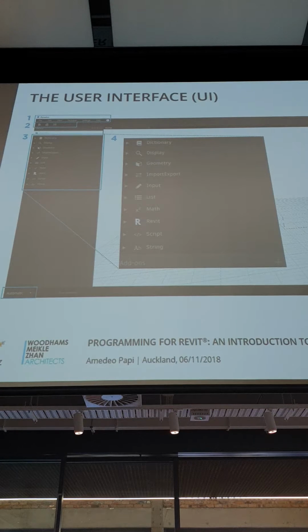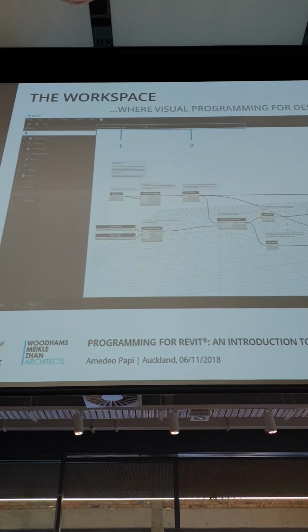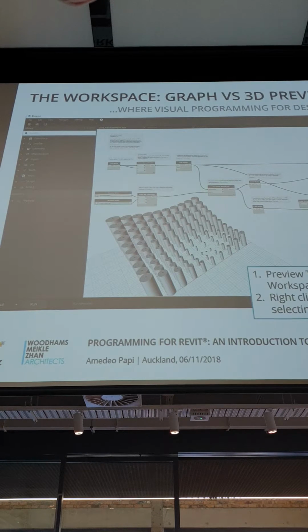On the left you will have all your library with your nodes, organized in library sections, in categories. For example, the bi-center points radius is one of the nodes. So this is one of the scripts, and this is showing the geometry behind.